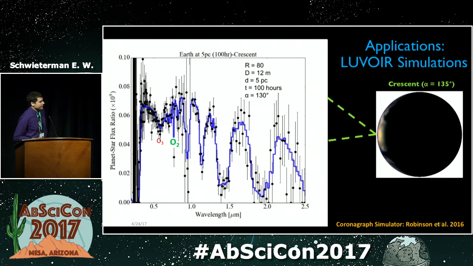Now, if we go to crescent phase, you can see a big difference. We've completely removed the Rayleigh scattering tail, so that's gone. The Earth is now a different color than it was before. But another cool thing that happens is that the Chappuis ozone band now gets deeper because your path length through the atmosphere is bigger, and so you get more ozone absorption.